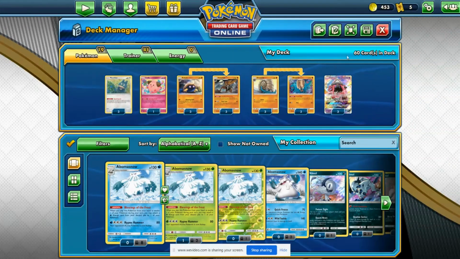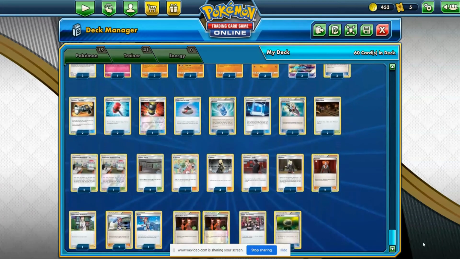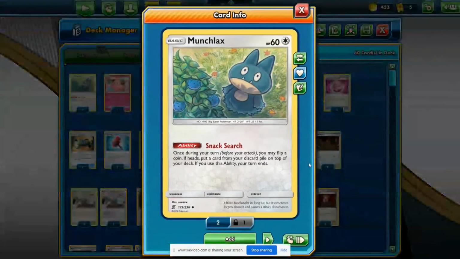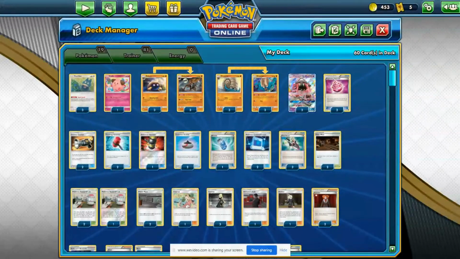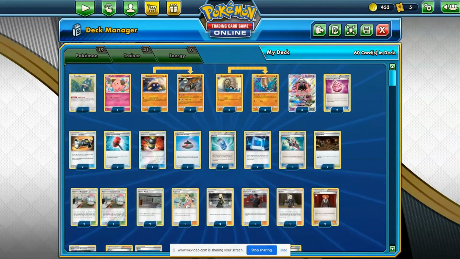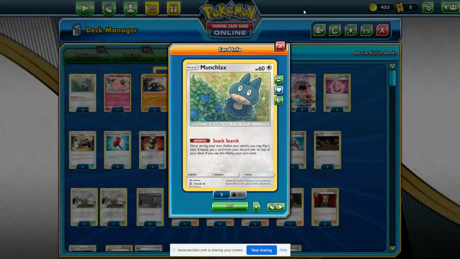So Wild Starvation, hope you guys enjoyed that. As I said, it's pretty successful for me, but it really depends on luck, because Snack Search, sometimes you get a lot of tails, sometimes you get 50-50, sometimes in a game you get a lot of hits, sometimes in a game you get no hits. It's very annoying. The flipping a coin thing is just very annoying. An excitable draw, and the bad thing about this is it's only 60 HP, so it gets killed very easily.